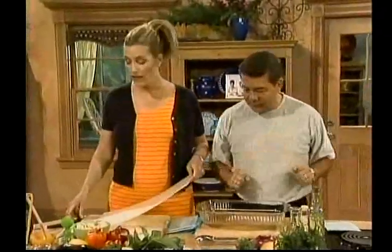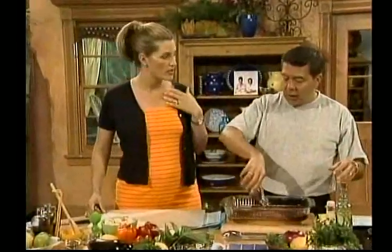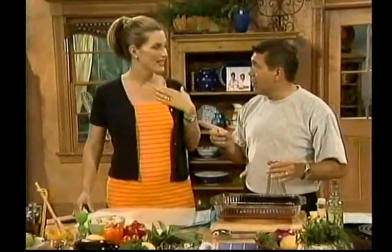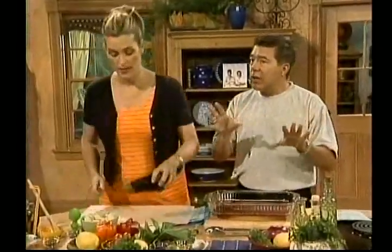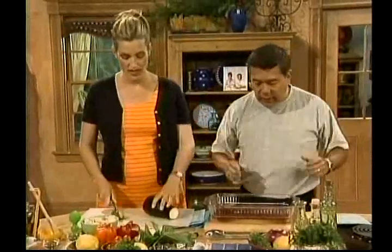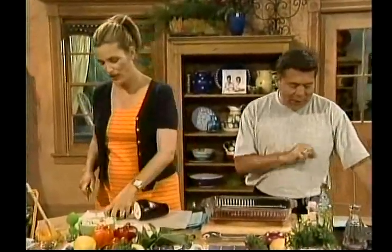Now, could you add a few mushrooms if you'd like, or peppers, something to chunk up your sauce? That's a great point to make. If you have leftover mushrooms in the fridge, use them. Celery, red pepper, anything like that. That wine smells yummy.